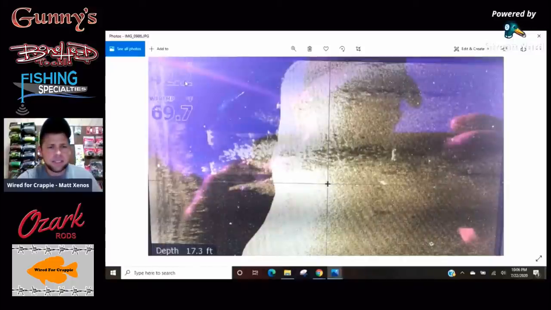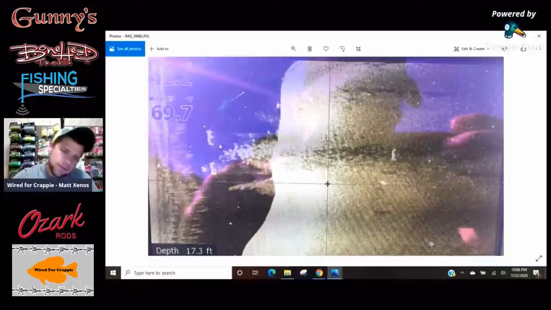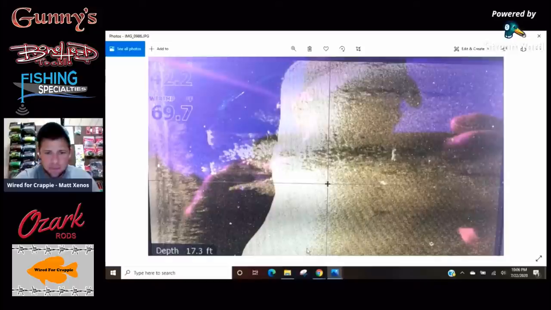As you can see, deep, very deep, 42.2 feet, okay? That's where the boat is currently at. So you can see right up here, see how this drops? So when I stopped it, I was in 42 feet of water. This brush is not in 42 feet of water. This brush is actually in 20 feet of water. And as a matter of fact, that is brush under a dock. Okay. And I'm going to show you, let me zoom in here.